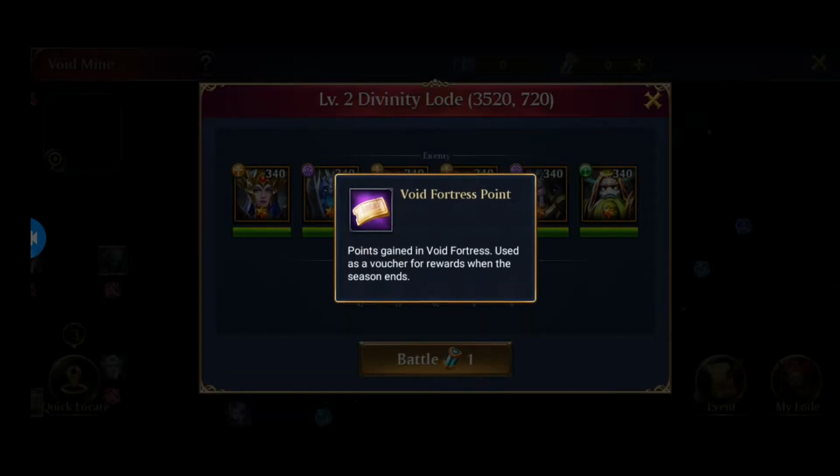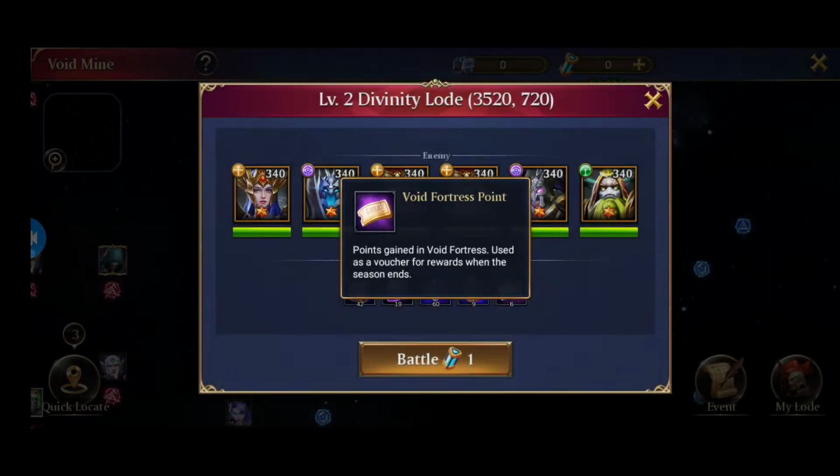And lastly, there is the Void Fortress points. These are only used to estimate which ranking you have when the season is over. I'll get back to that in a later part of the video. Click for the timestamp if you want to skip ahead.